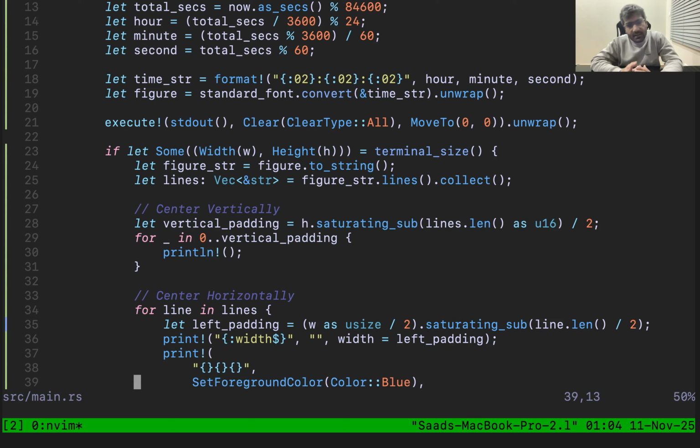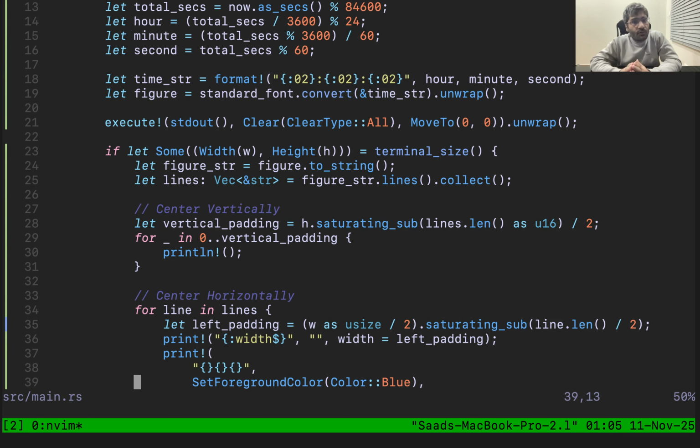Crossterm will handle all these issues for you, and you don't have to write platform-specific code. If you write platform-specific code using the configuration, you have to handle other issues as well. Maybe it will not work on the other OS. So crossterm is cross-platform.